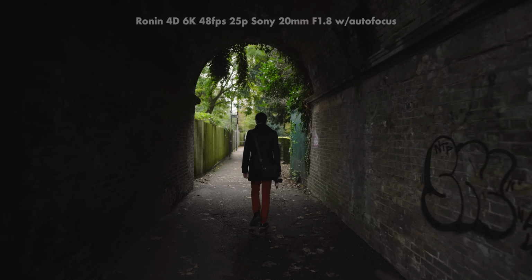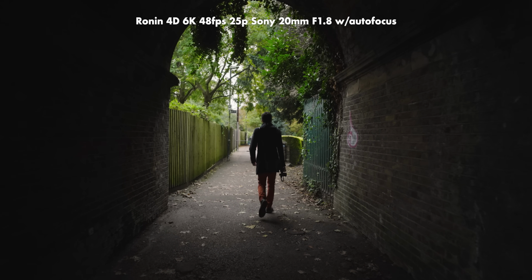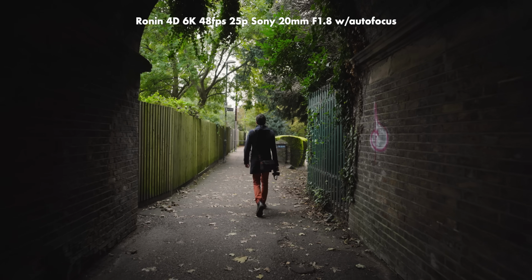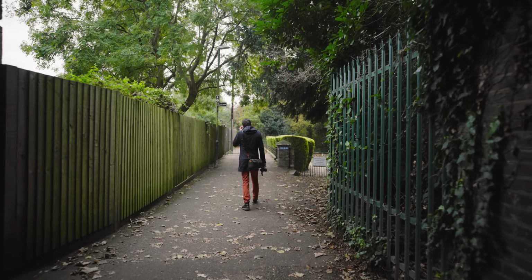So there's a lot to cover in this review, but it's not a very long review for me for a very simple reason. And that is, this is heavy, and that causes me problems. Naturally, in a review of this, you want to see lots and lots of stabilized shots. And I can't do that because of a couple of physical issues, because I'm basically a broken man at this point in my life.